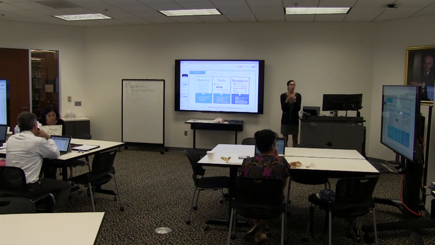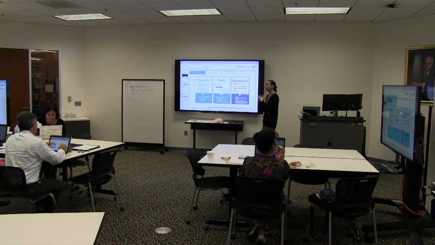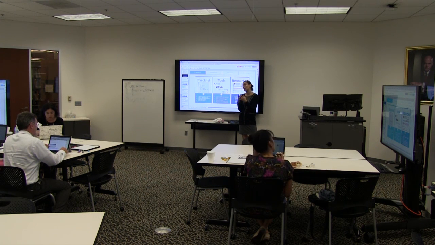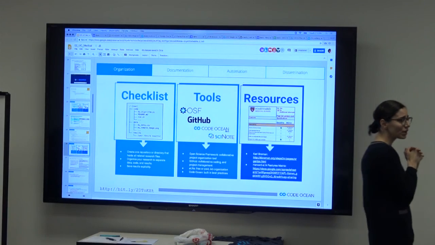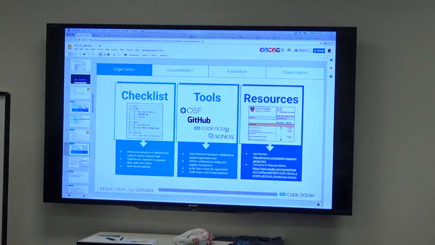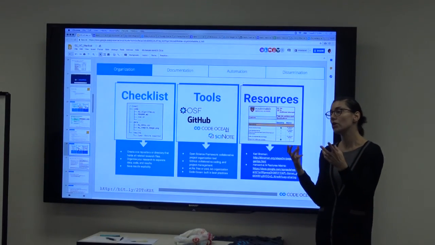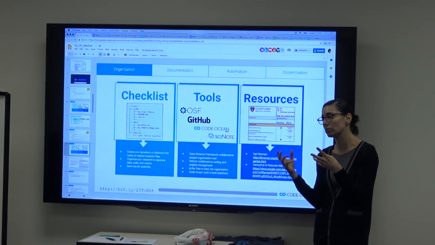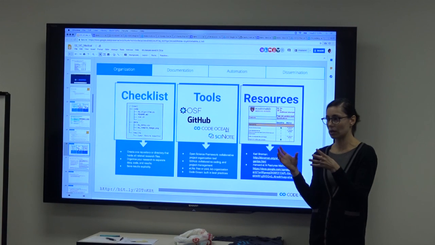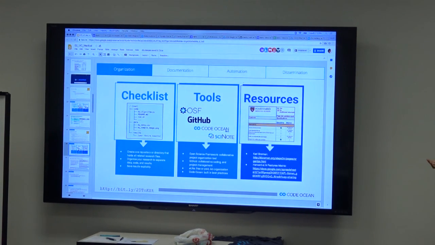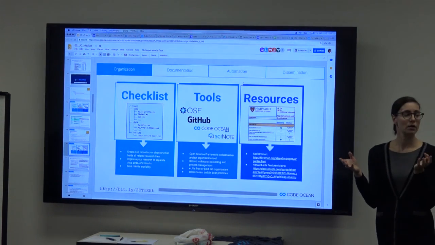Tools for organization: we already talked about the Open Science Framework. GitHub is another free tool that researchers can use to create a repository for their materials. As long as it's public, it's free. Electronic lab notebooks, if your discipline has some of these tools, can help to organize your research and create some sort of documentation alongside it to keep everything together. And then Code Ocean also is another place to keep these things organized.